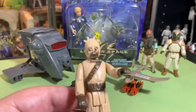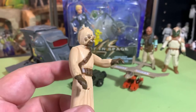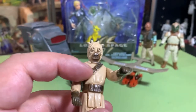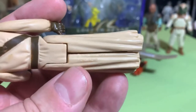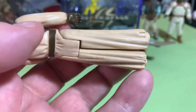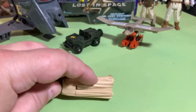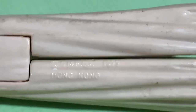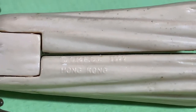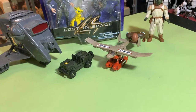So we got a Sand Person — always need more Sand People. I can find a cape for him pretty easily. His head's got a little bit of scuffs on the silver parts, but the bandolier straps and everything look pretty good. He needs a wash. Let's zoom in on the COO: Hong Kong, GM General Mills — the General Mills Hong Kong.